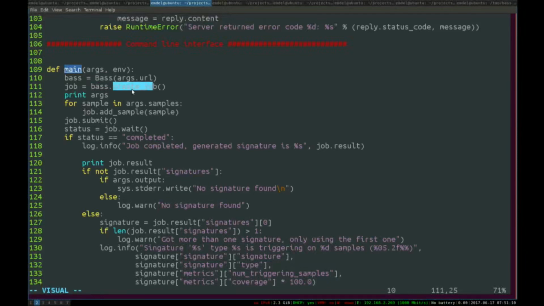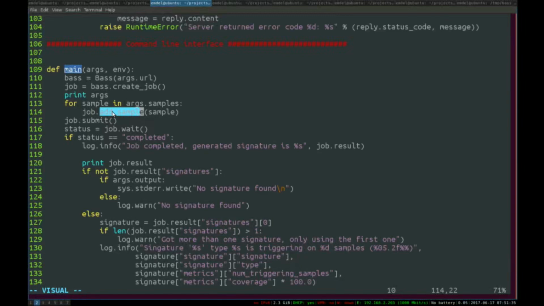Then we create a job, where the concept of job here means all the operations that interact with BASS, and then BASS interacts with the BinDiff and the Camino container. Then we add the samples from the cluster in order to process the job. We submit the job, and then we wait until the job is over, and this takes a couple of minutes.